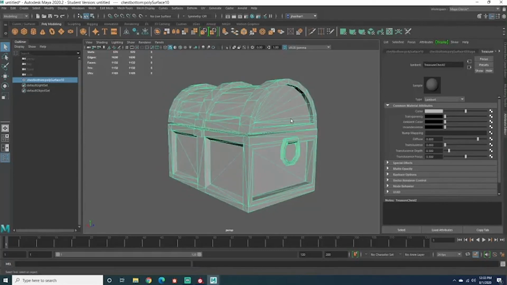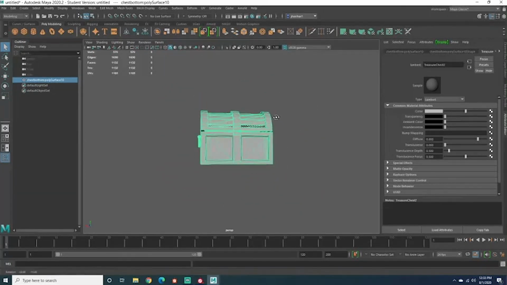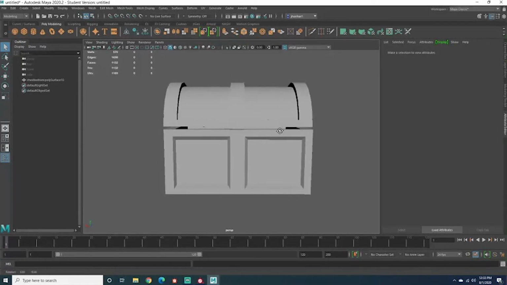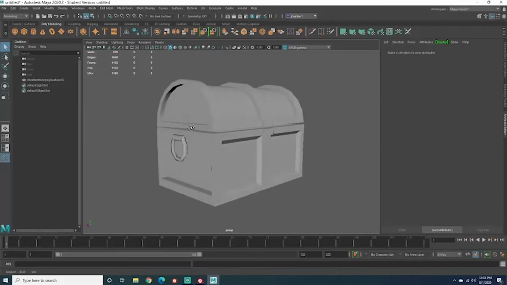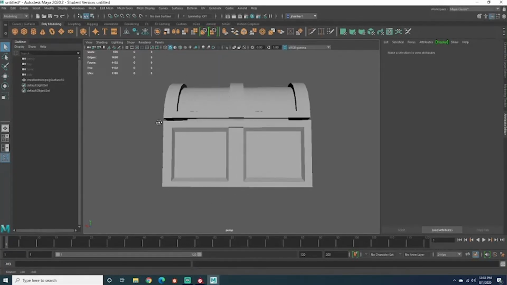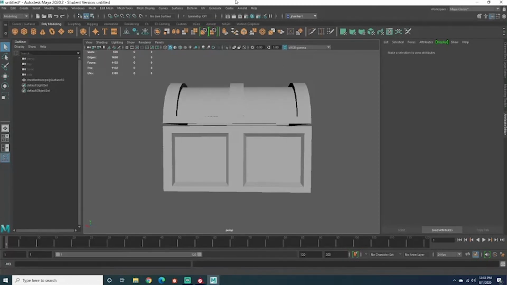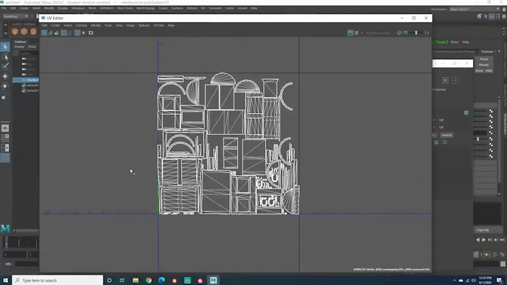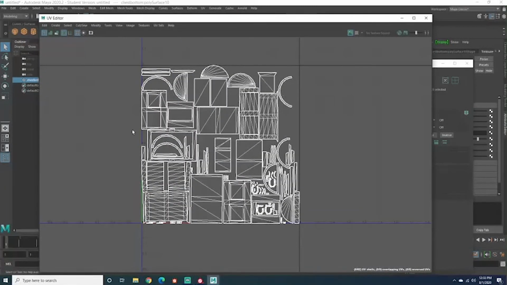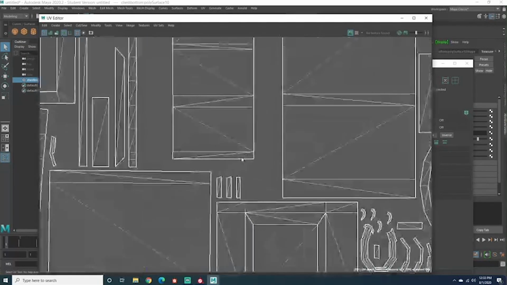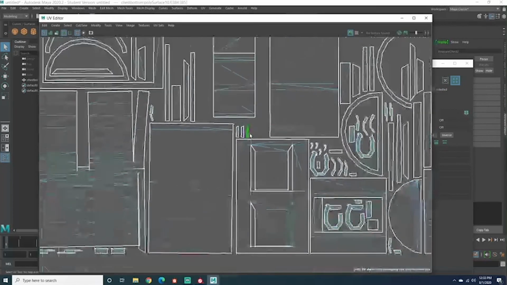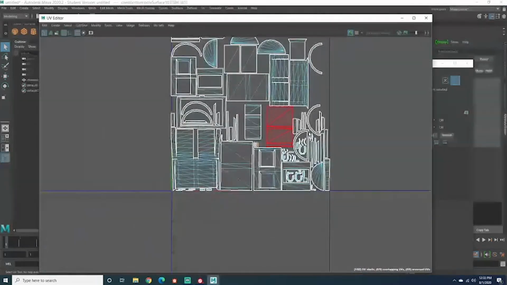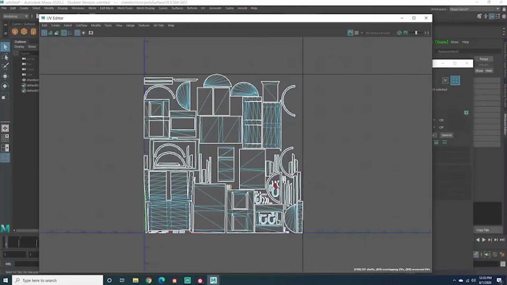I personally am guilty of this, but I will say that it really depends on the type of object that you are working on. Some objects that are bigger, high detailed, might need multiple texture sets in order to have better resolution, meaning that your UV shells will be spread out more. Let me just pull this up. The UV shells will be spread out more, allowing me to paint more information onto each UV shell rather than having shells like these, which are really tiny, which basically means that this shell is going to have better resolution than this shell.